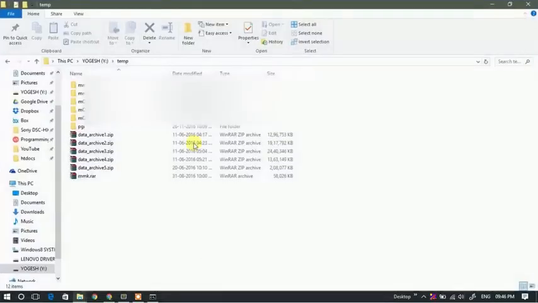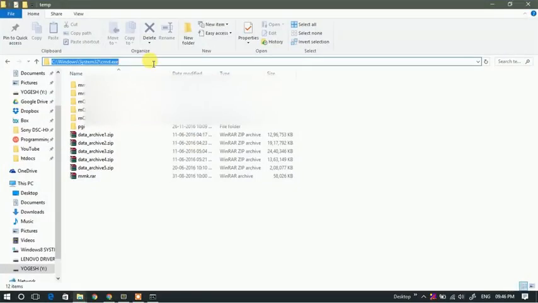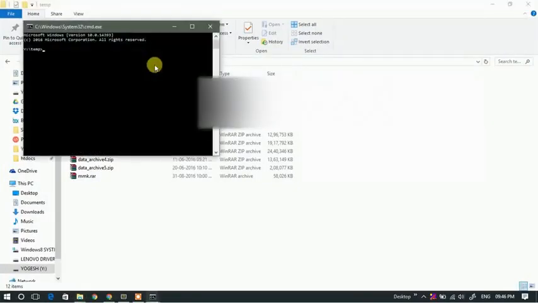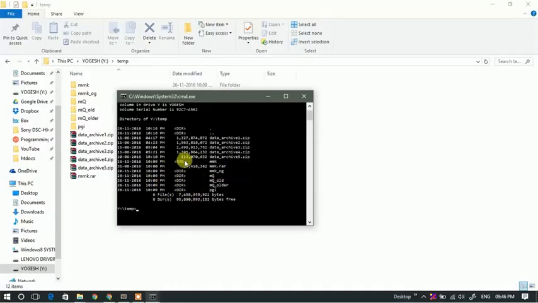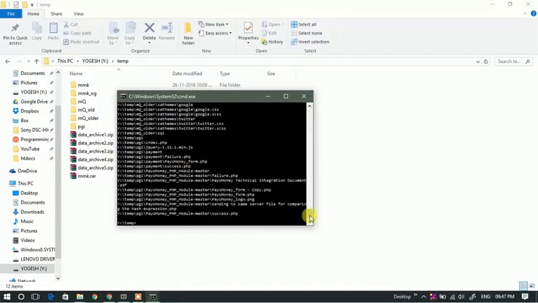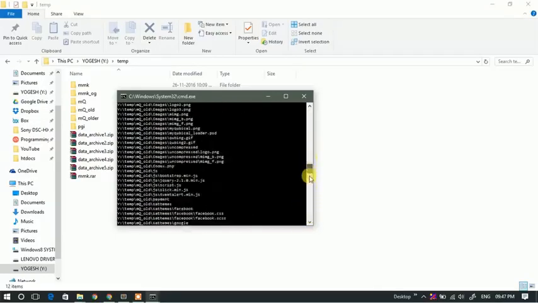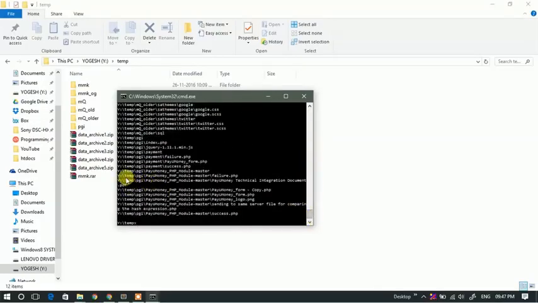13th, sorted list of all files and folders in the current directory. If you want to get the list of all the files and folders, then you know the command. It is dir. So you can see the list of all files and folders. But if you want a sorted list, simply type dir space slash b slash s pipe, then sort. So this will give a list of all files and folders in a sorted way. You can also see the path of each file.